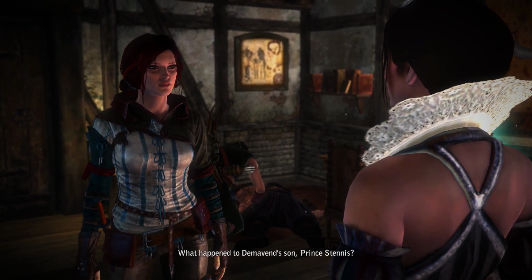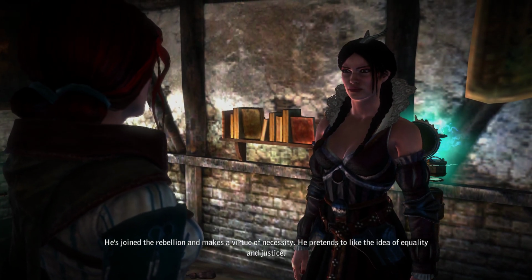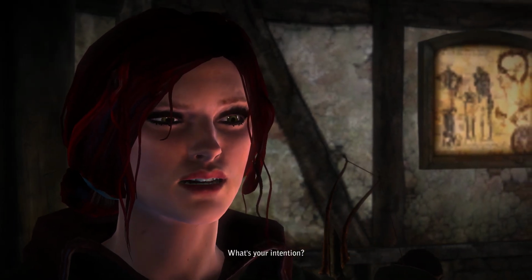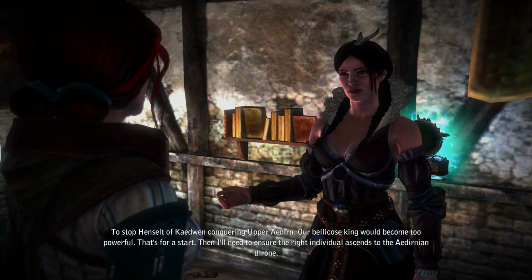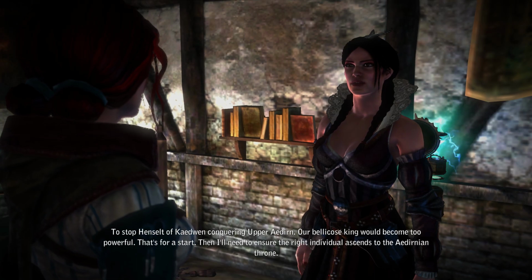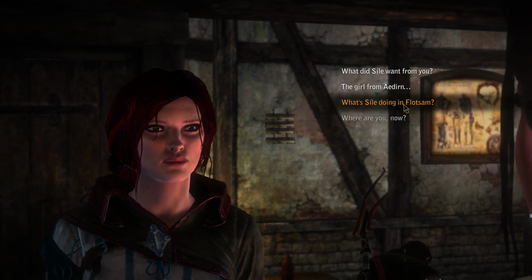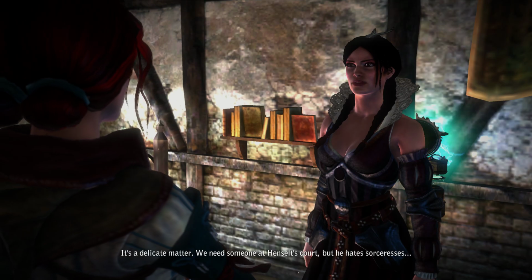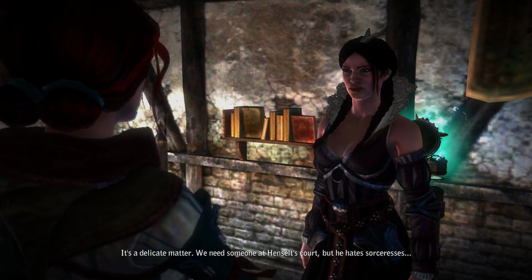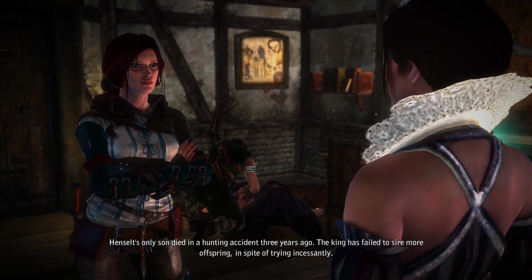What happened to Demoven's son, Prince Stennis? He's joined the rebellion and makes a virtue of necessity. He pretends to like the idea of equality and justice. What's your intention? To stop Henselt of Kedwin conquering Upper Edirn. Our bellicose king would become too powerful. There's more to that. She didn't finish talking. Why did Sheila come to Flotsam? It's a delicate matter. We need someone at Henselt's court, but he hates sorceresses. I know. Henselt's only son died in a hunting accident 3 years ago.